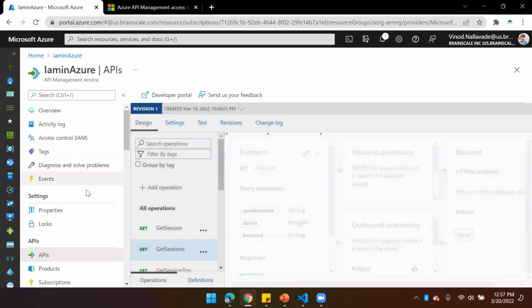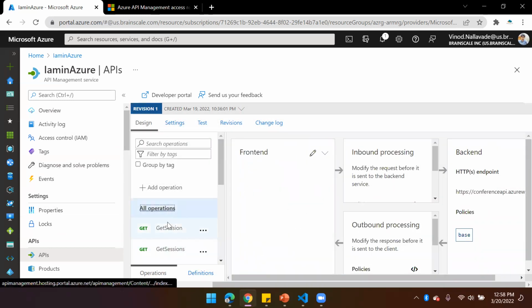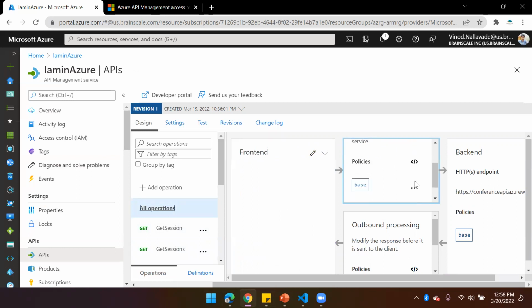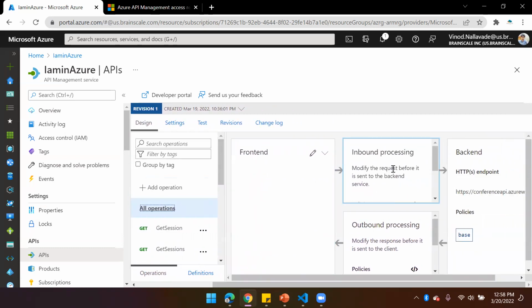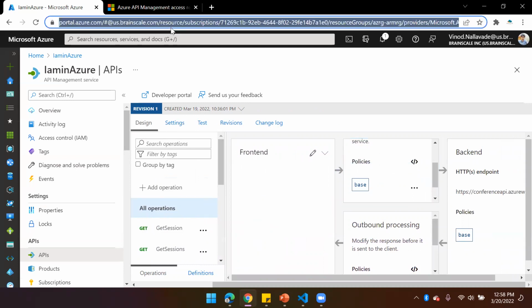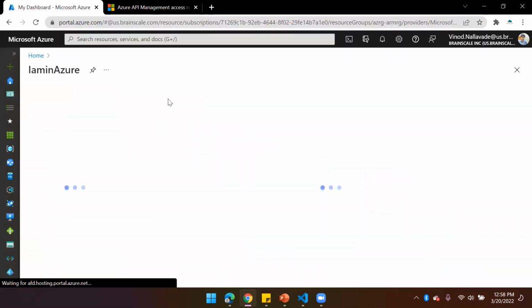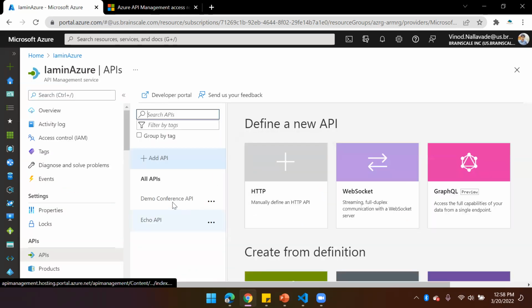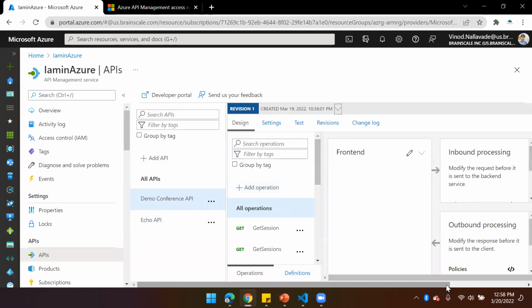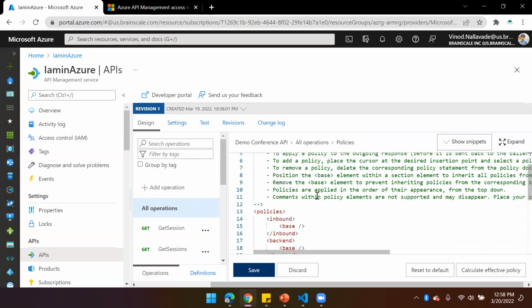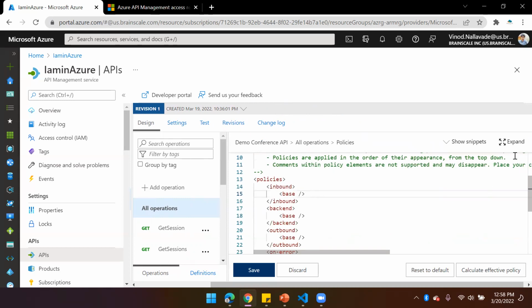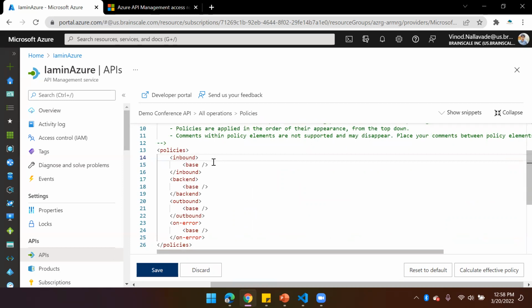So what I will do now is create some policy at API level. This is the API that we have imported in our part 1. So let's come here and we're going to add an inbound processing rule. Let me just refresh this. It's been a while now, so I will just refresh this. Yeah, so let's go here and let's start adding your policies. You can click on this, then it will show up the policy editor. Let me just expand and let's add a policy after your base.